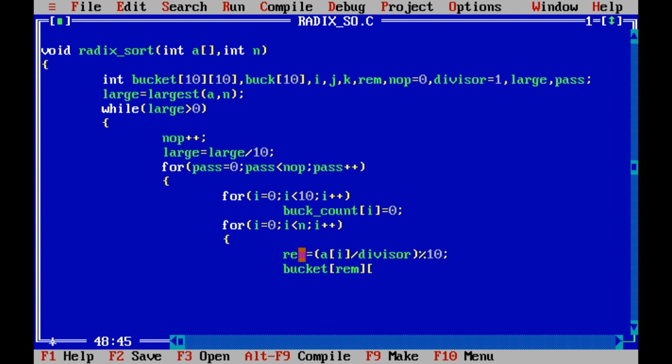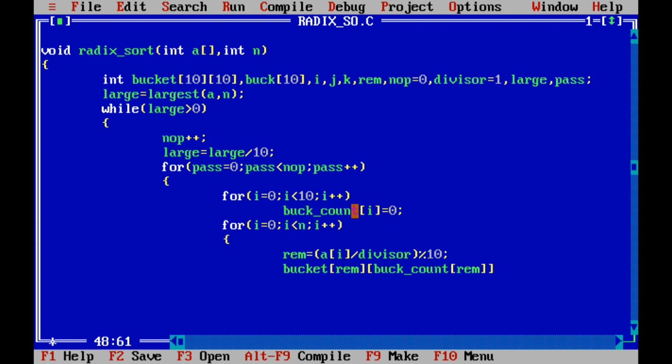In that bucket, how do we know it is the 0th location? For that we have a variable: bucket count of remainder. We got remainder 5, so bucket count of 5 gives the location where we will store.